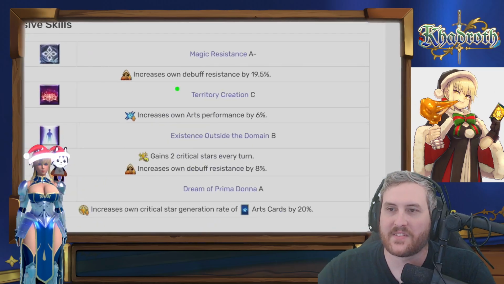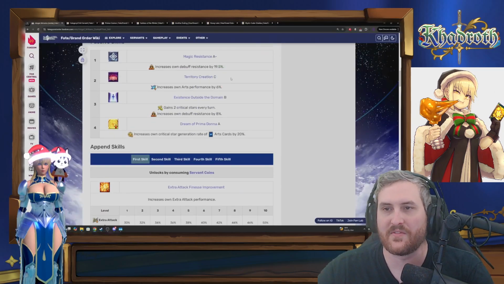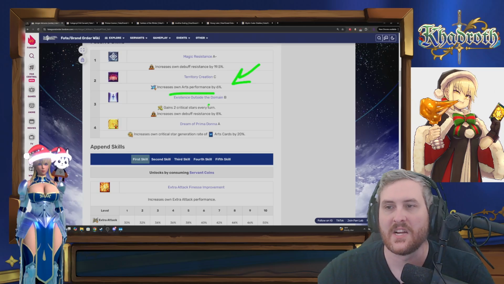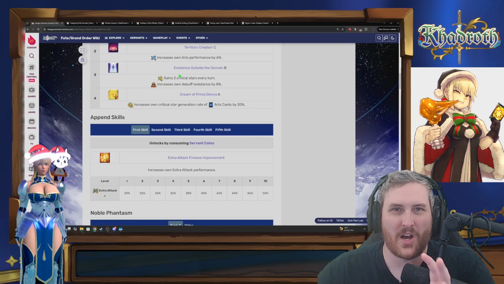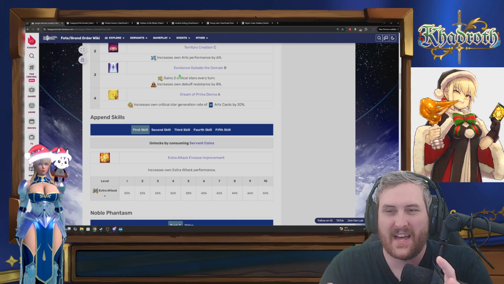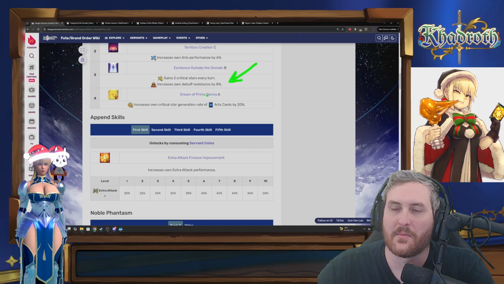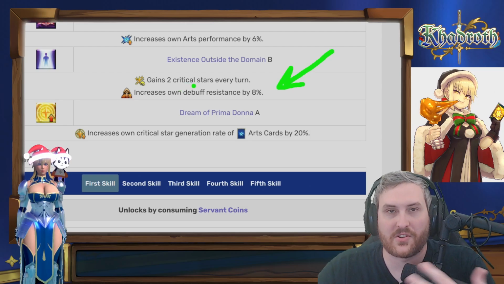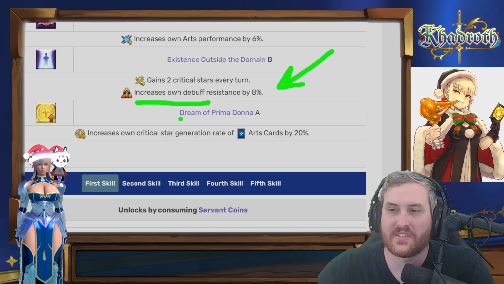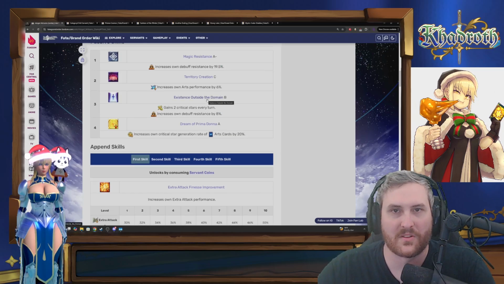Now, taking a look at her passive skills, she has magic resistance A-, increasing her own debuff resistance by 19.5. She's got territory creation C here, increasing her arts performance by 6%. So again, that's going to help offset a little bit more of that poor NP gain that she has. She gets existence outside the domain B as if she were a foreigner, granting her more critical stars per turn automatically, and then debuff resistance by an additional 8%. So again, this is going to stack basically with the first effect up here, giving her almost 30% at that point.